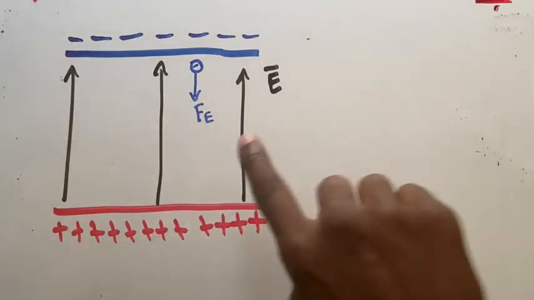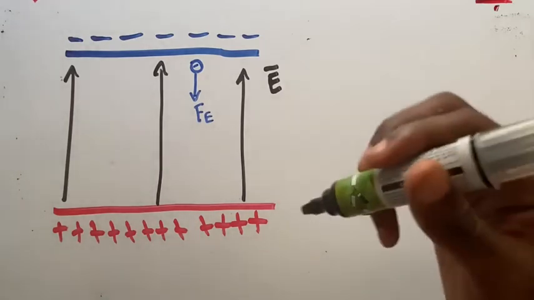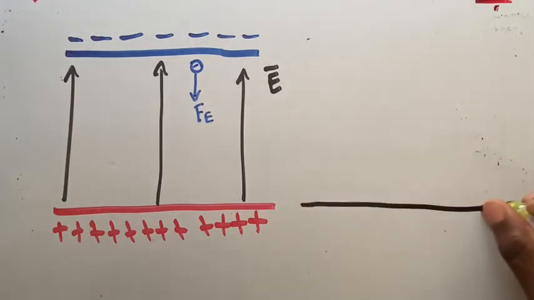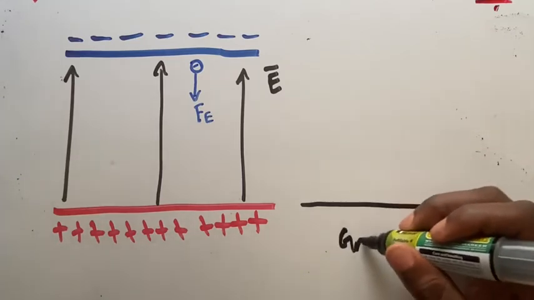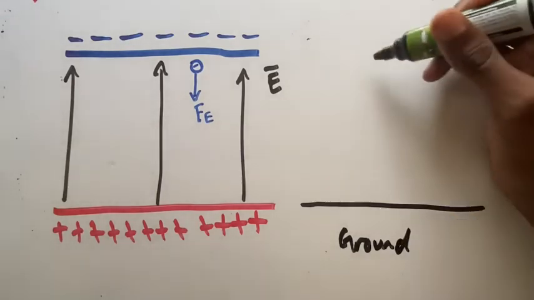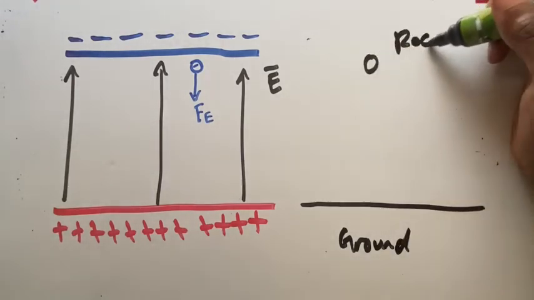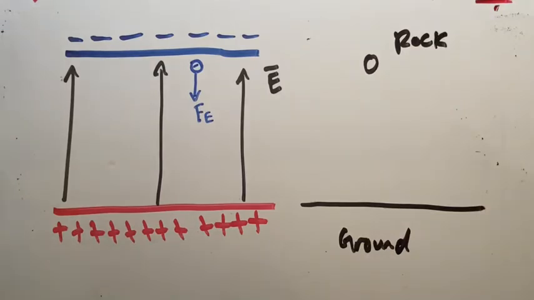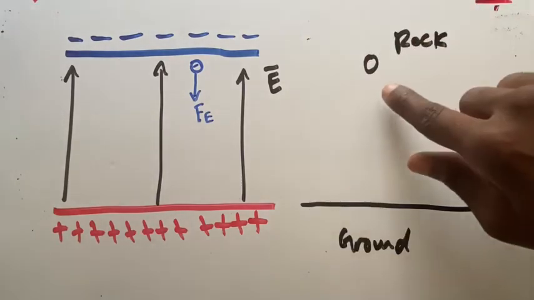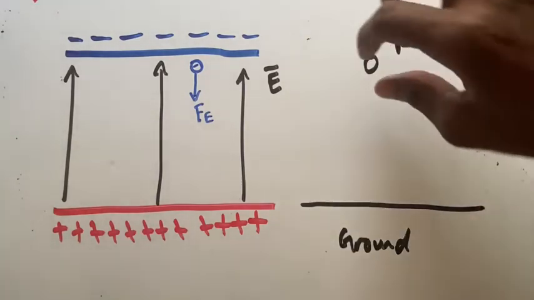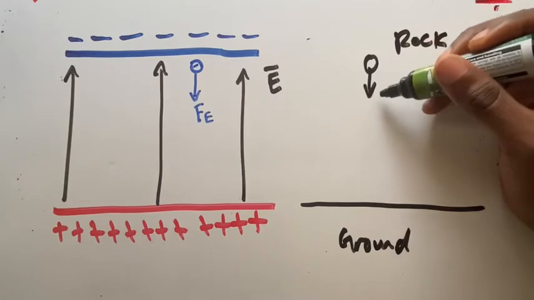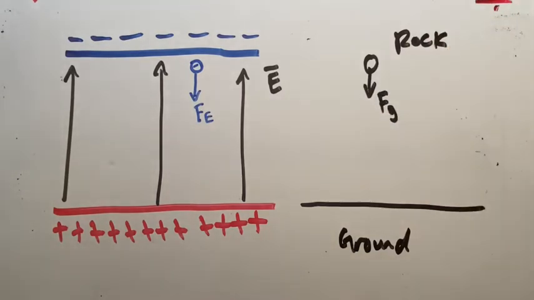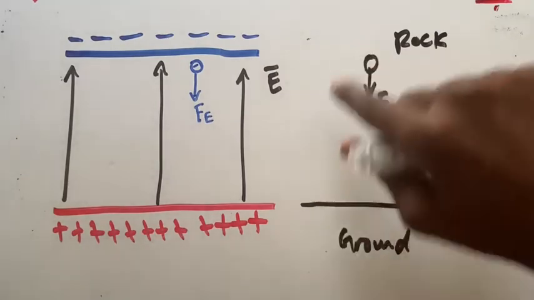Now, let me give you an analogous scenario that you probably better understand at this point. Let's say this is the ground. In regular day life, this is the ground. And we have some rock up here. This is a rock. So if we hold this rock up here at this height, we know this rock is going to have some potential energy, right? Because once we let this rock go, it's going to fall down or be attracted downwards by the force of gravity, and then basically be pulled down to the ground.